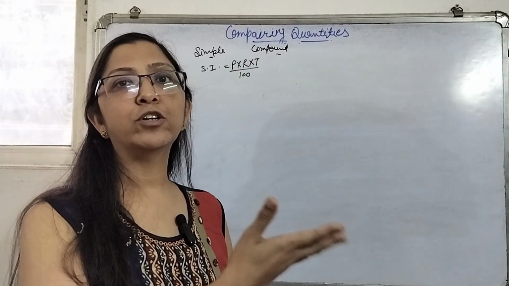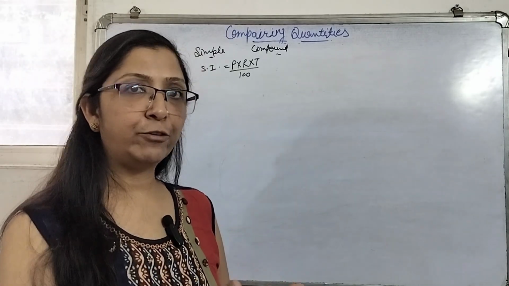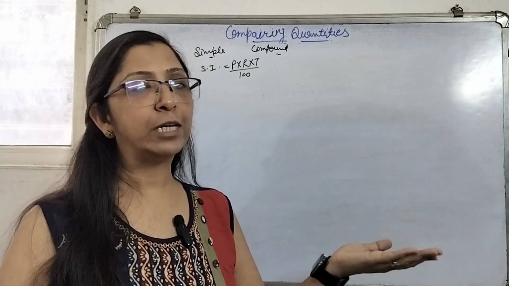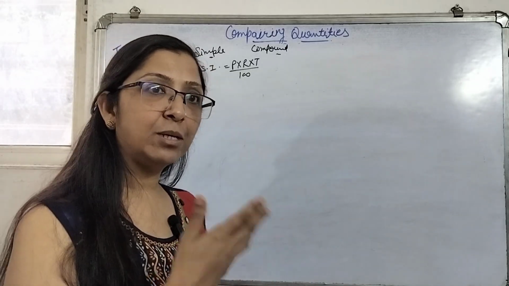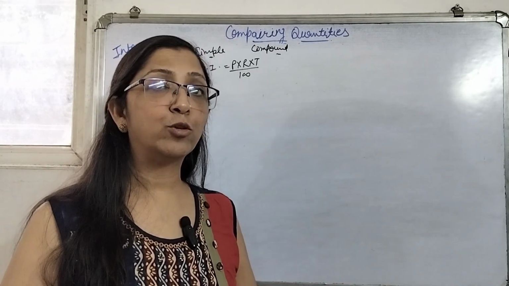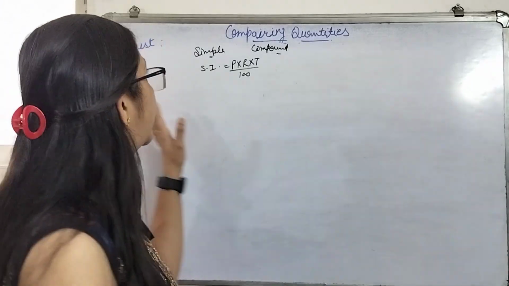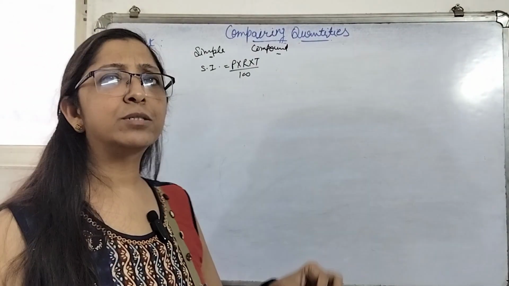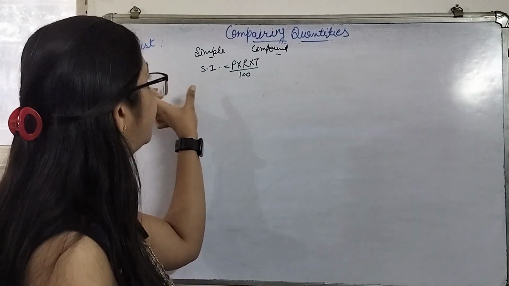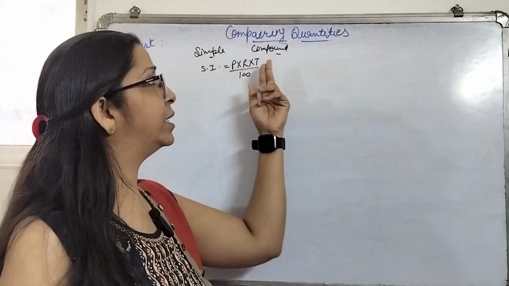Suppose we have taken money from some lender. Someone has given us some money. Because we have borrowed some money from him, he should even get some benefit out of it. Then only he'll be helping us. So some extra money. Suppose we have taken 1 lakh from him. But instead of 1 lakh, we will be paying back, suppose, 1 lakh 10,000. So the extra money which we are paying back is known as interest. There are some rules by which we calculate how much interest is to be paid, how much money we will be paying back. So this interest could be either simple interest or compound interest.